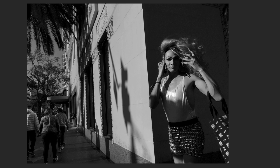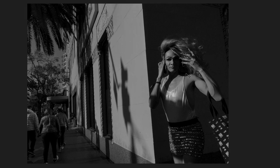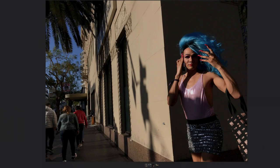It really is a good lesson in terms of the importance of gesture when you're taking a look at any of your photographs, whether or not you intend to use them as color or black and white. But converting them over to black and white allows you to analyze things like light and shadow, contrast, gesture, and really consider it outside of the magnet that color can be. Because when we go back to the color shot, we re-experience this shot in a completely different way.